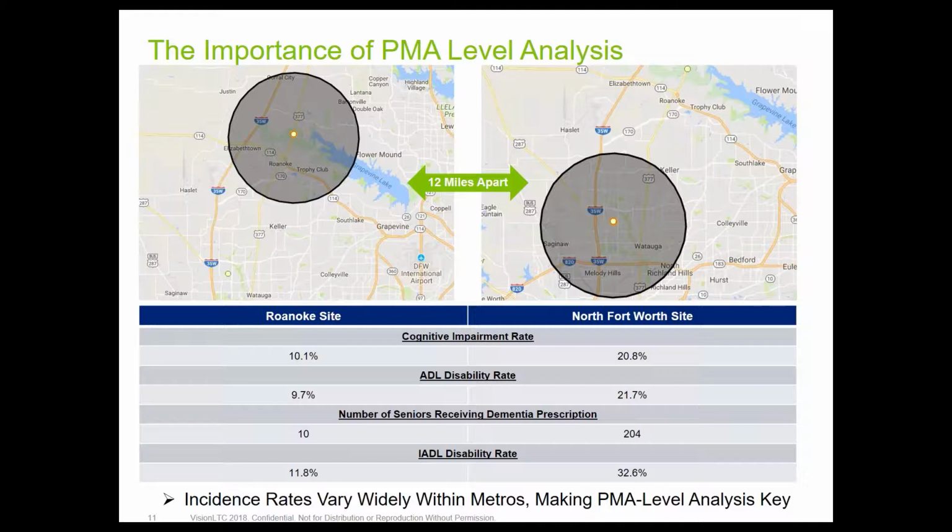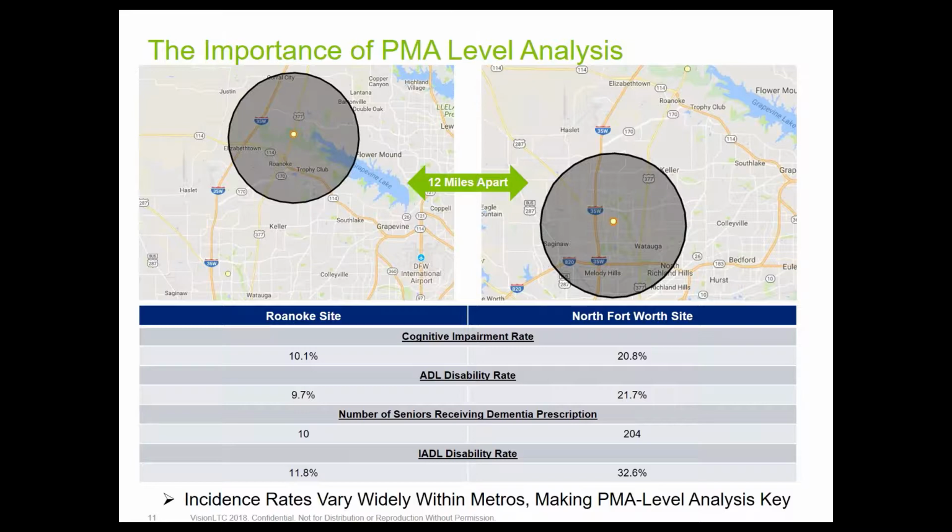So this difference is quite large. You know, you could have a significant impact on the success of a new project or an acquisition. So if you said, I like North Fort Worth, I'm looking at a variety of sites, it would be very reasonable to think that you could look at the North Fort Worth site or the Roanoke site and be deciding between the two given their relative proximity to one another.